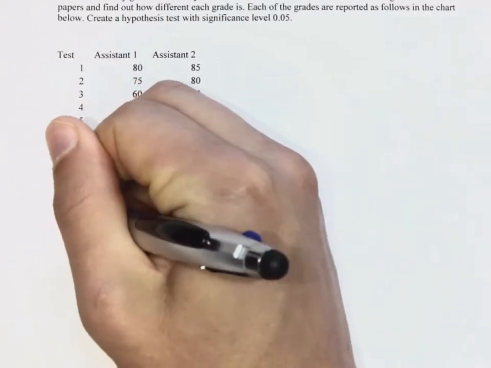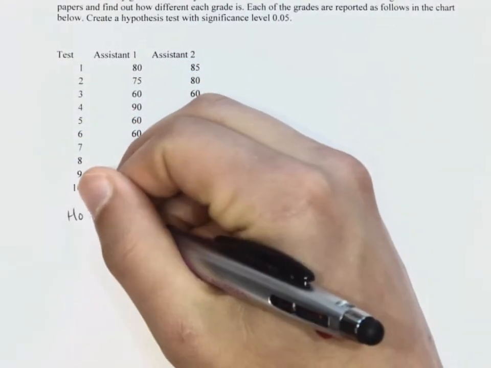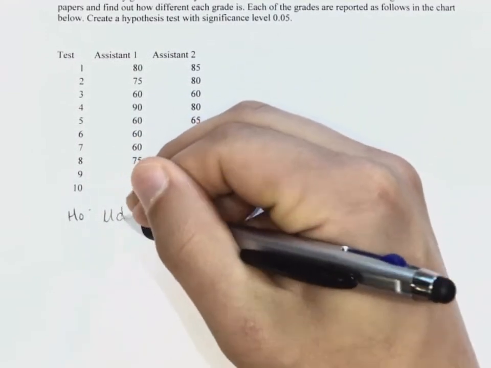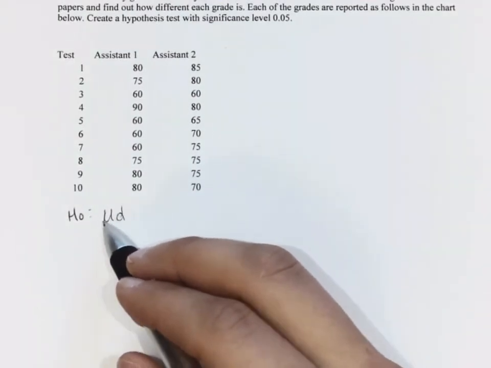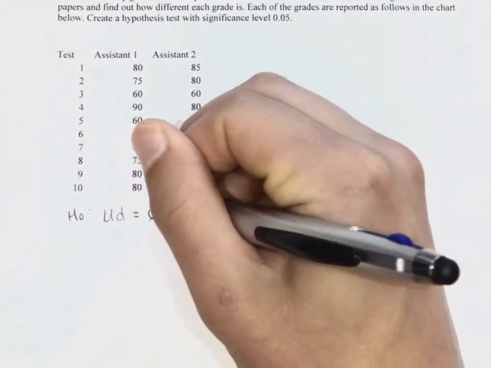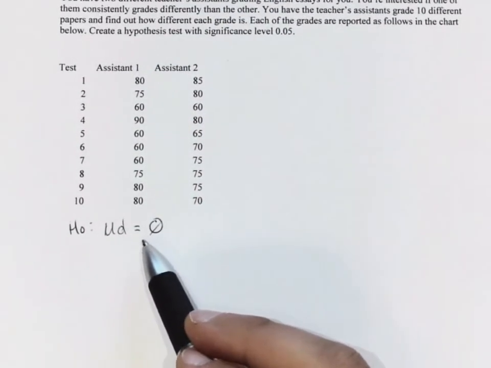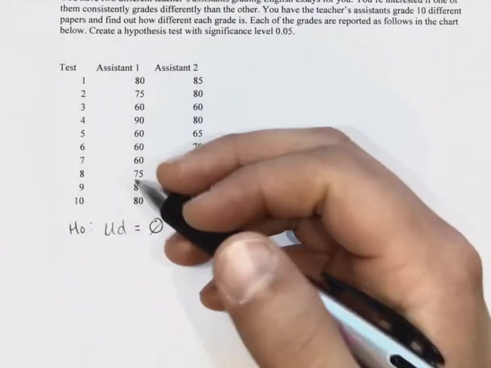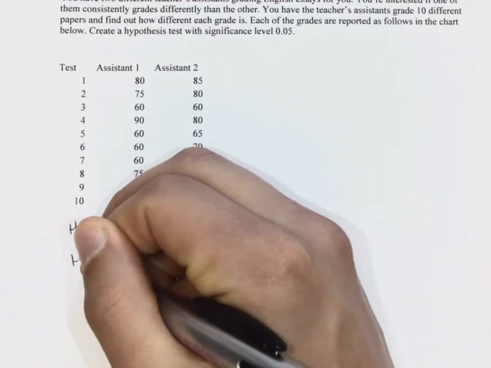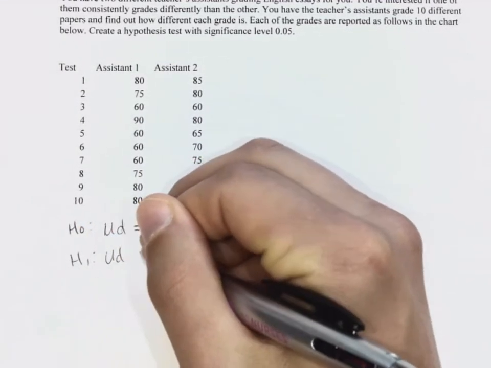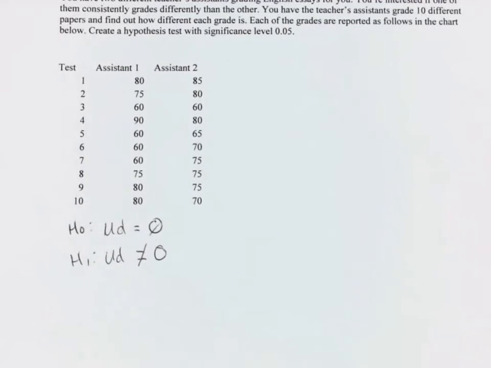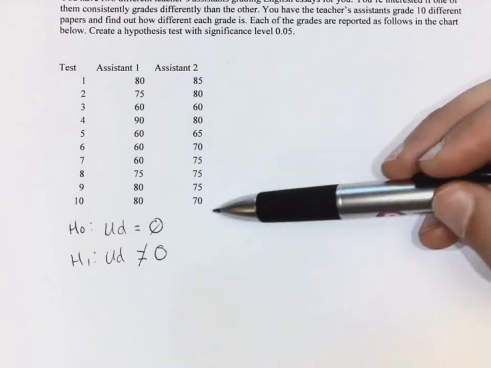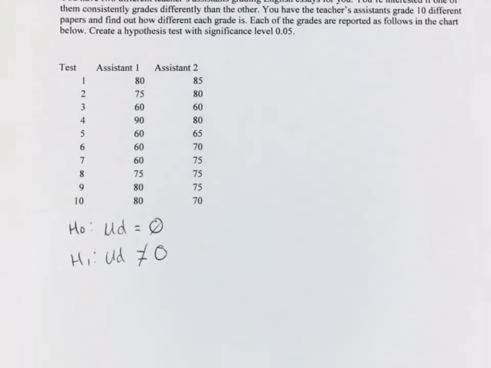Our null hypothesis is what we would like to assume: the difference between the averages is 0. So the teacher's assistants would have the same marking. The averages over the classroom, they will technically mark the same. Our alternative hypothesis is that the difference is not 0, so that the two teacher's assistants do have separate styles of marking and will give separate grades.